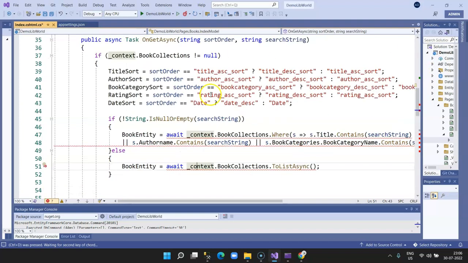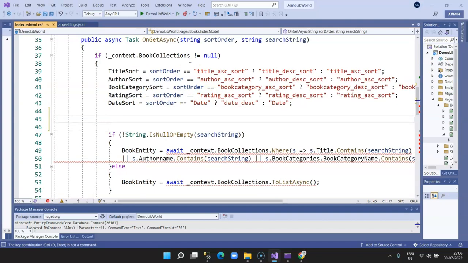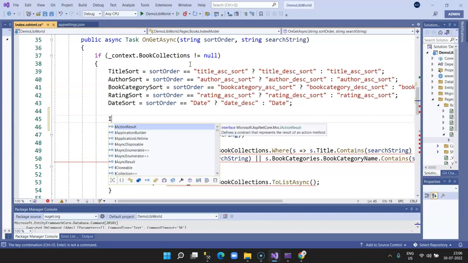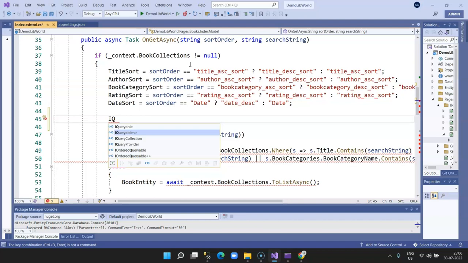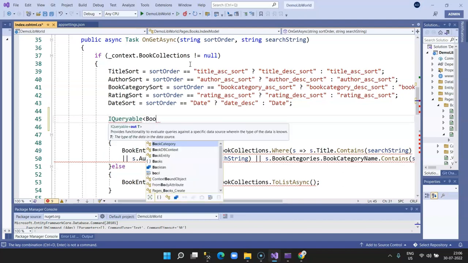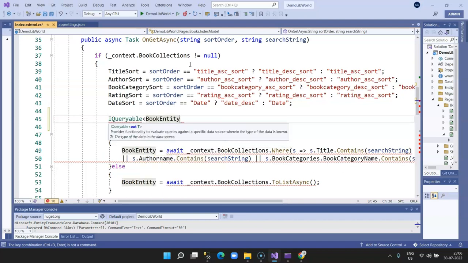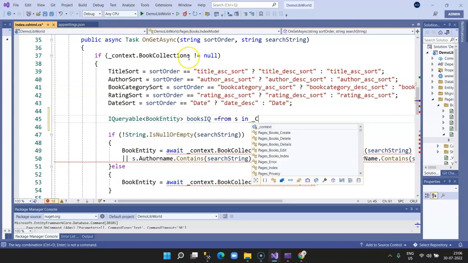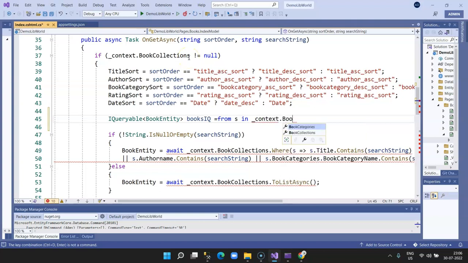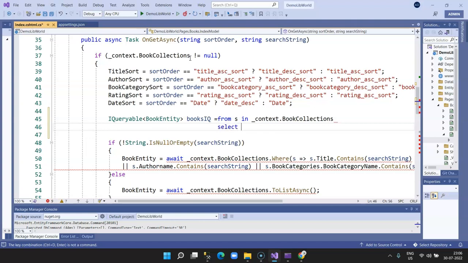Okay, so now the first thing we are going to do is declare an iQueryable, and we are going to pass book entity. We are going to call it book IQ equals to from sn contest dot book collection select s.